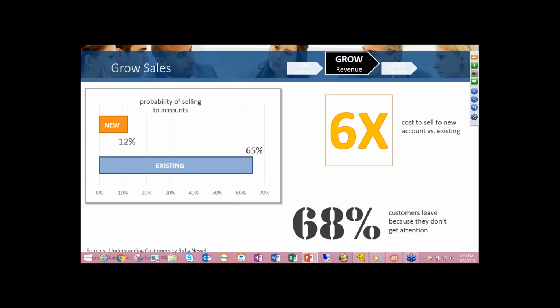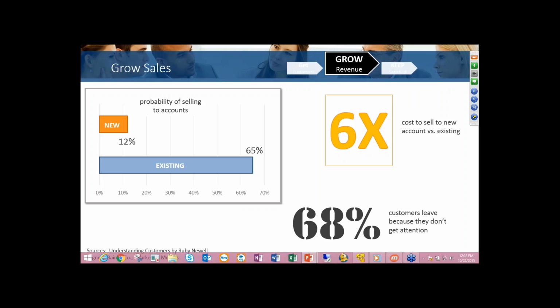So the probability of being successful in selling a new product, you're literally 6 times more likely to sell to an existing customer than to a new customer. Those numbers have been proven time and time again. It also costs 6 times more to sell to a new customer than to an existing customer. And most organizations love to get net new logos. It's all about, hey, who's got the big win? We'll do all kinds of things to get a win with a new customer, spend lots of money, give discounts, etc. But the reality is you're more likely with your existing customer base to sell to them, continue to sell to them.